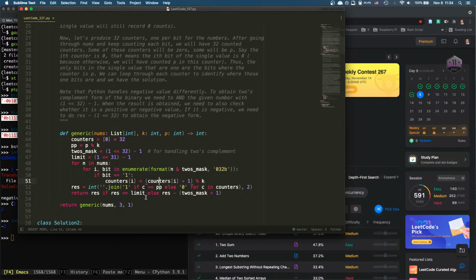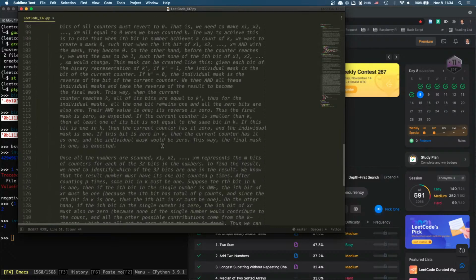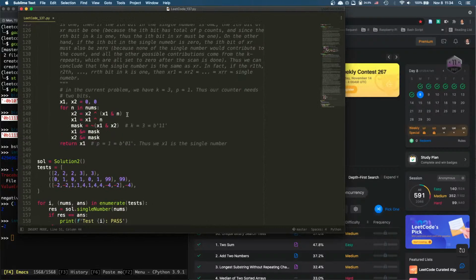Breaking it down like this, it looks very straightforward, but it's impossible, I wasn't able to figure it out. If I want to talk a little bit about this, all I can say is this: instead of setting up 32 counters, we are using 32-bit integers. If you think about 32-bit integers, each bit can be considered as part of a counter.